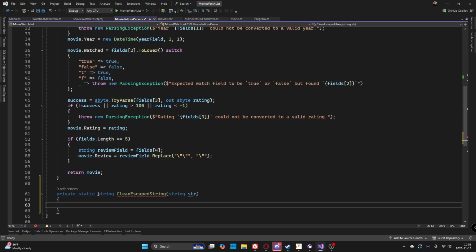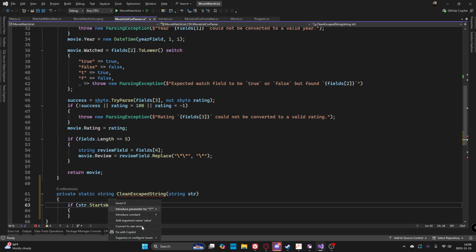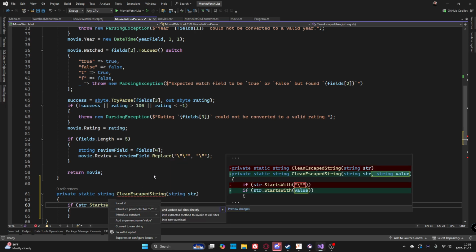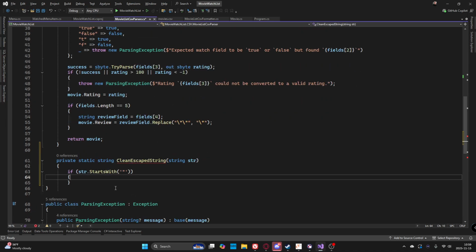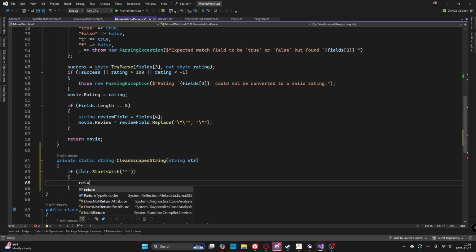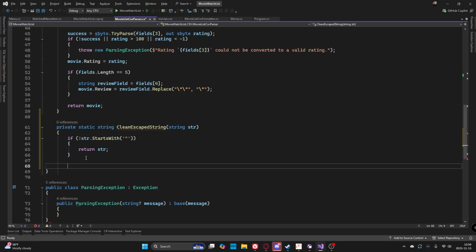I guess if str.StartsWith a quotation mark, it's been escaped. So if it doesn't start with one, we just return it. Else we need to clean up, so then we'll do the return.